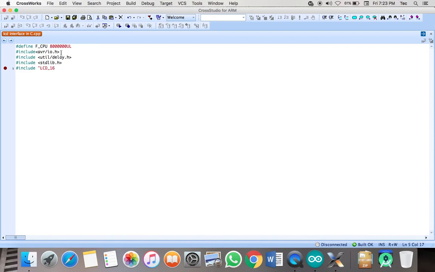So we're just going to use the 16x2 because we're not displaying much. Okay, so we have coded that library, and we're good to go.